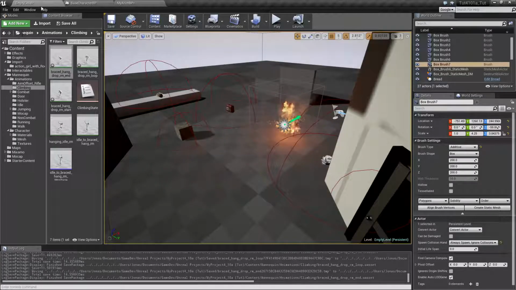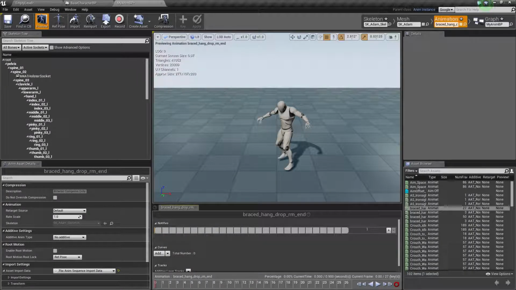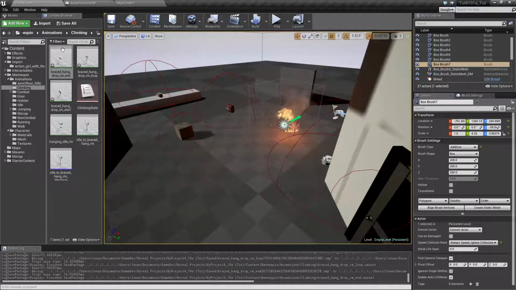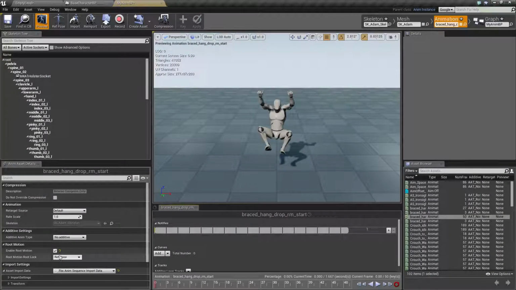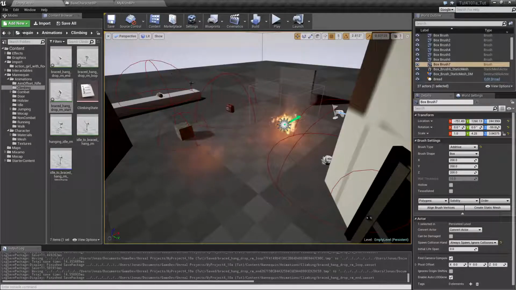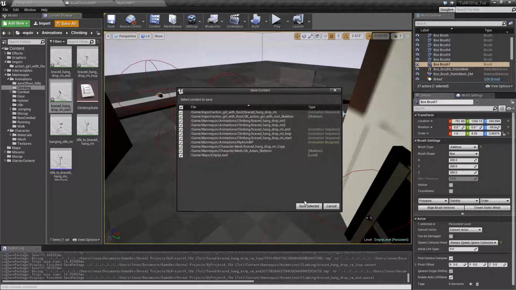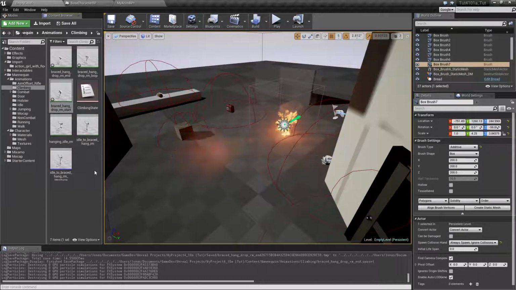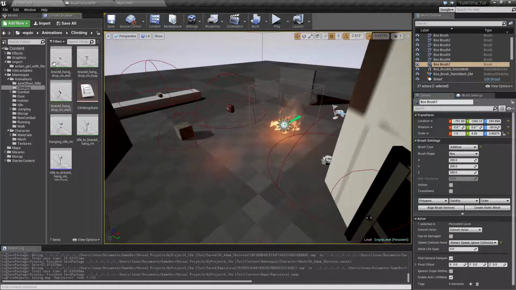Let me just check. I have a similar animation just to make sure. No, I don't have any root motion on anything. So never mind me. Let's get rid of that root motion here also. Okay. So save all. Like that. So now we have 3 nice working animations.